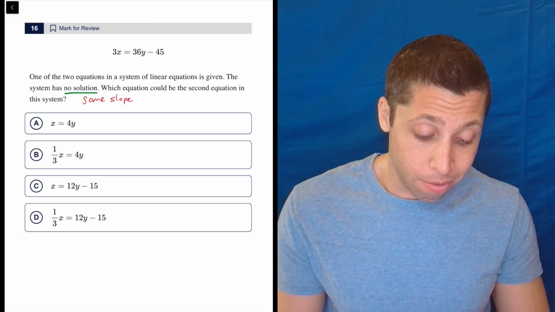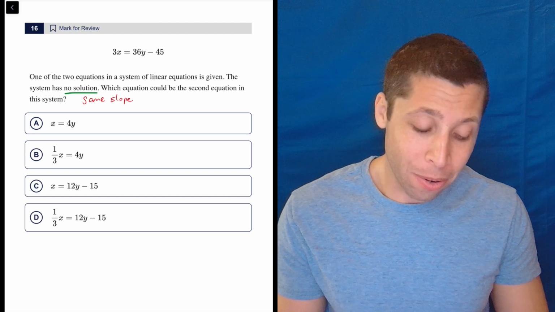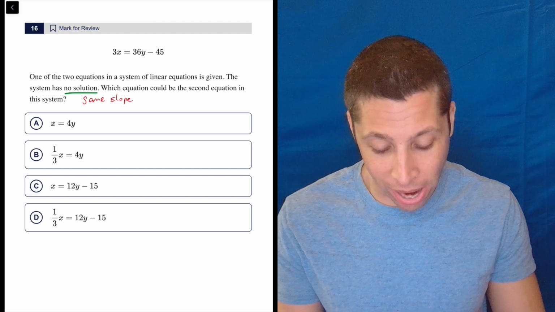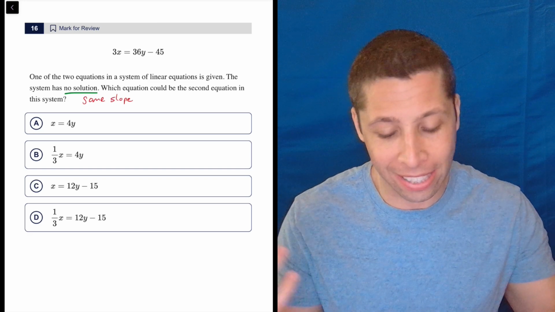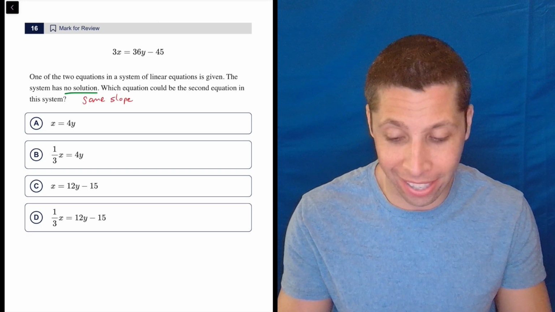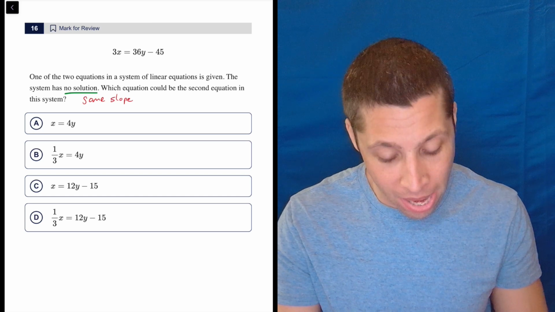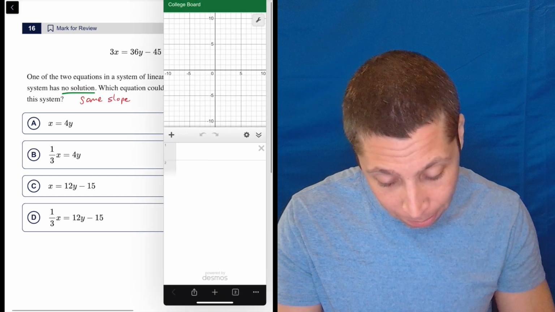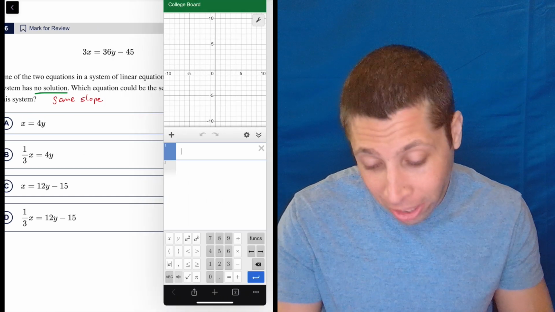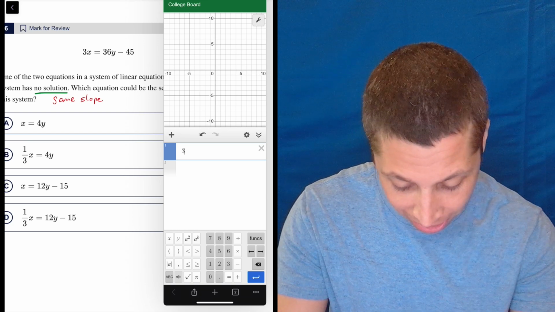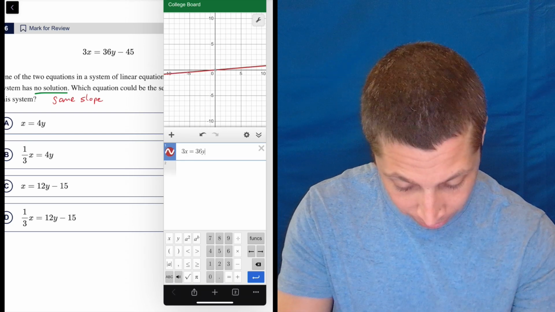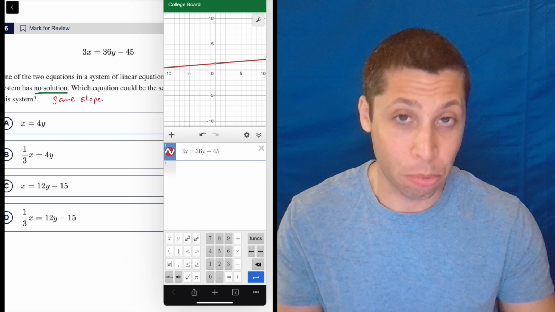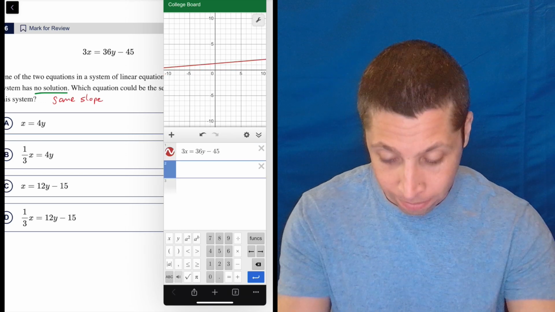I could just rearrange these to get the slope, but notice that all the equations are in kind of random formats, where the x is by itself for some weird reason. I just think this seems like it's going to be a pain. So instead, I'm just going to go to Desmos, and I'll show you how to do it afterwards. I would just type 3x equals 36y minus 45, which gives me some sort of line. I'm going to keep that one, and then let's type all the others.